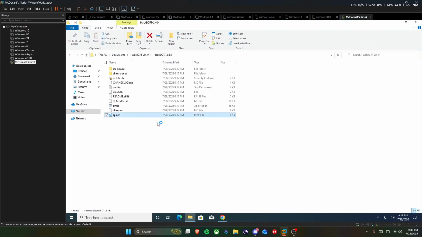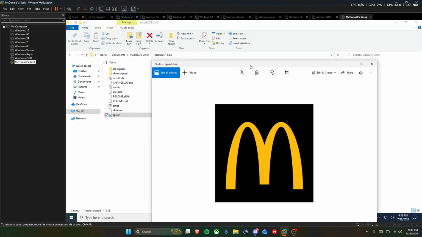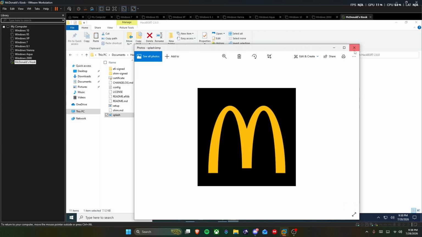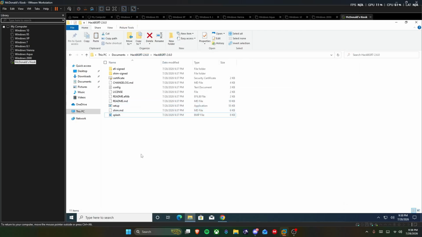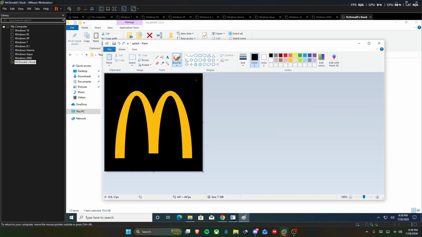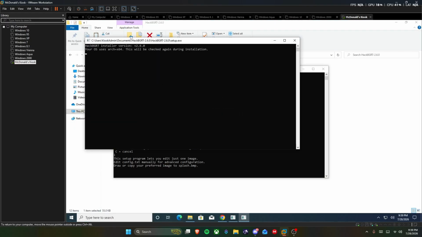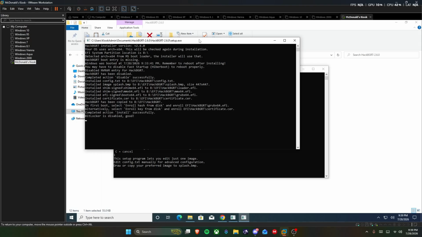So now if we open up Splash, here's our McDonald's logo. I might need to change that to something different. But if we run setup, and if we press I, and then close this, press yes, it will go ahead.